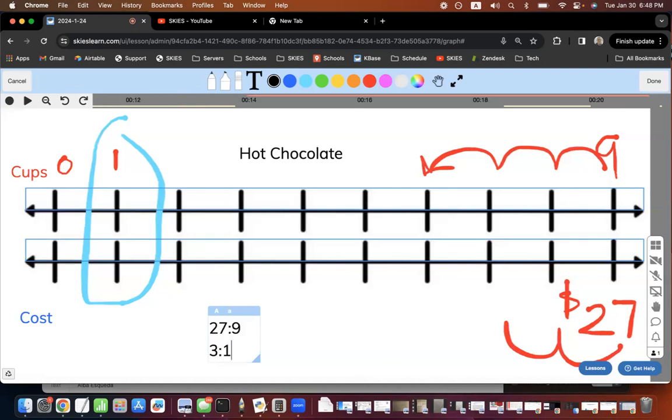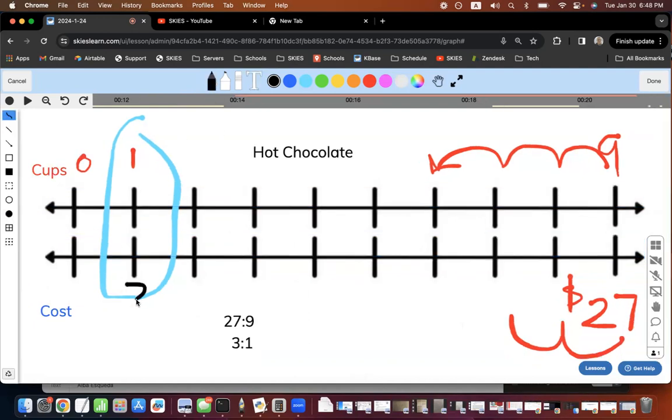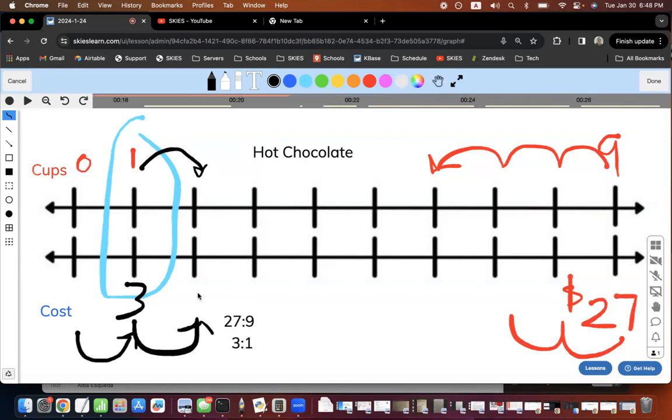But that's a very mathy way of thinking about it. Teachers have very good ways of showing students how to draw these sorts of things on the number lines, and so they can figure out unit costs. And then they'll say, if it's $3 for one, then how much does it cost for two? And the students can say, okay, if this is going by threes, then this is going to be six.